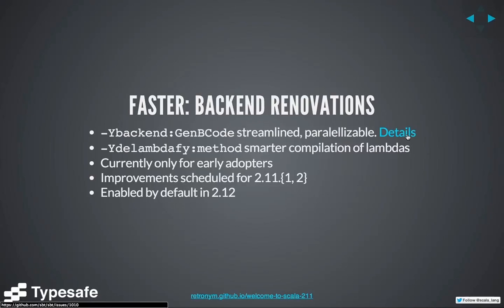It's also worth noting that this work in the back end has a twofold potential for performance improvements. The streamlined nature of the bcode backend means that the compiler itself has less work to do and can run more quickly. And the new optimizer, which fixes certain bugs that have plagued us in the old one to do with inlining, means that it can actually emit faster code.